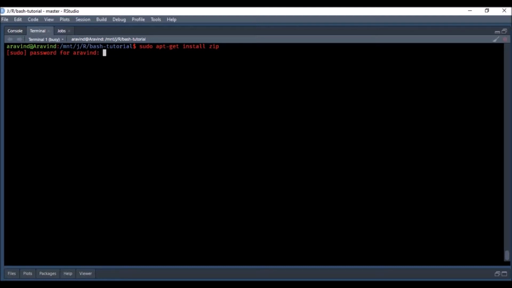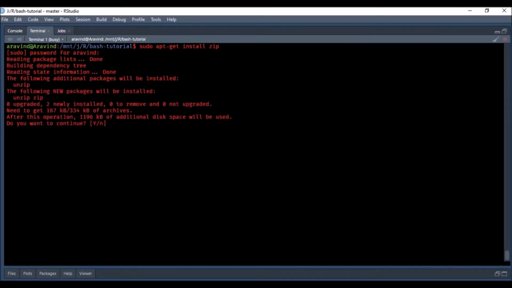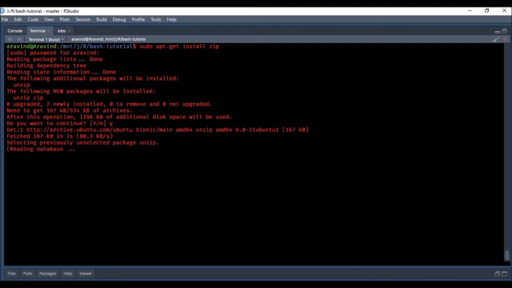and that is the reason we said that unless you are a super user or someone with root access privileges, you will not be able to run the sudo command. You need to know the password, and when you're using RStudio Cloud, you will not be able to run sudo because there you don't have root privileges, so you'll not be able to install or update packages because it will ask you for a password and you will not have the password.